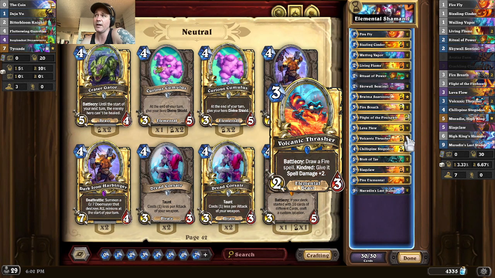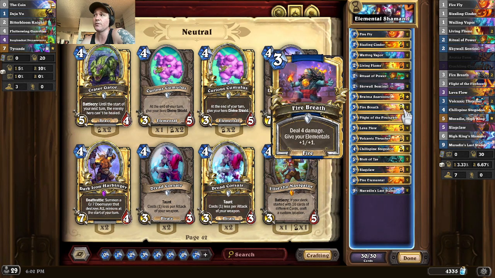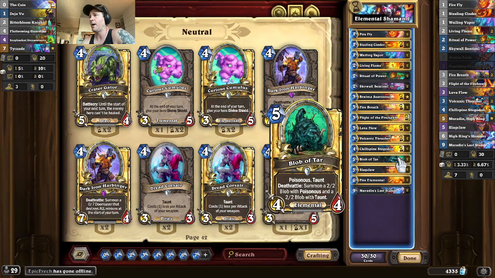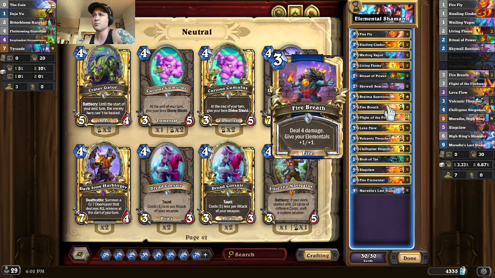This also does make Volcanic Thrasher much better, because then Lava Flow and Fire Breath are so much more likely to be drawn, and those ones obviously benefit the most from the spell damage bump. So I'm not sure if Blob of Tar is a real good fit for this deck, but the fact that it makes 2 other minions makes me think that it's going to be pretty decent with stuff like Fire Breath.